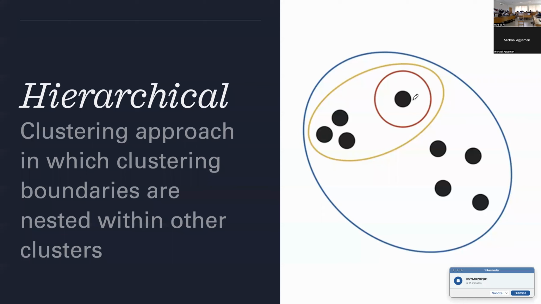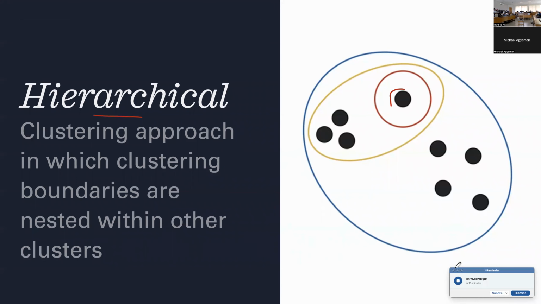One type that we may end up with is the hierarchical, where you have a particular data point that belongs within a cluster that also falls within another cluster, similar to the way that we may have nested loops, right? So you have one cluster falling within another cluster that may also fall within another cluster. So you have a data point that belongs to more than one. So you've got boundaries within boundaries, right?